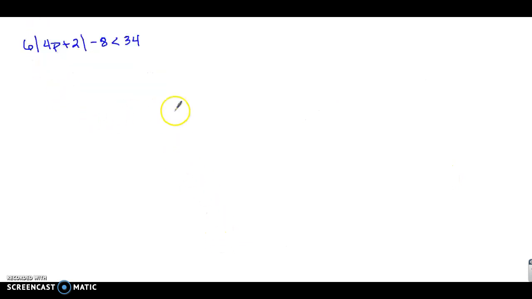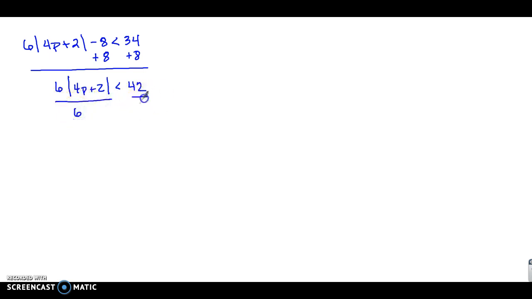So let me show you one more that's more like what they're going to see more often in Algebra 2, possibly on the SAT test, where they've got more stuff. So we have to teach them to get their bars by themselves. So notice there's a lot that they already have to remember. So they're going to move their 8 first. And when they add 8 to both sides, they're going to have 6 absolute value, 4p plus 2 less than 42. Then they know they can't distribute over absolute values. We've stressed that and stressed that.